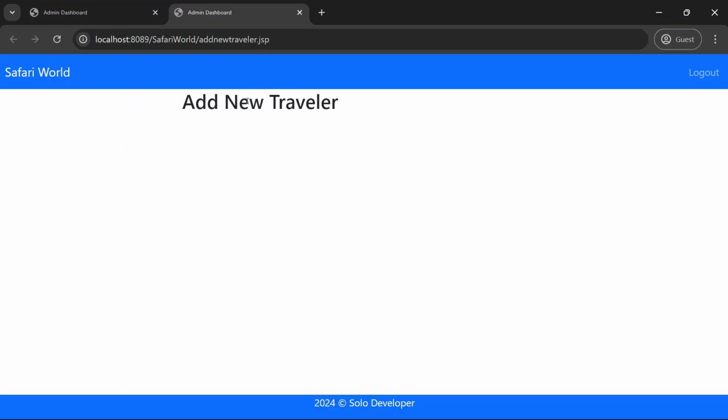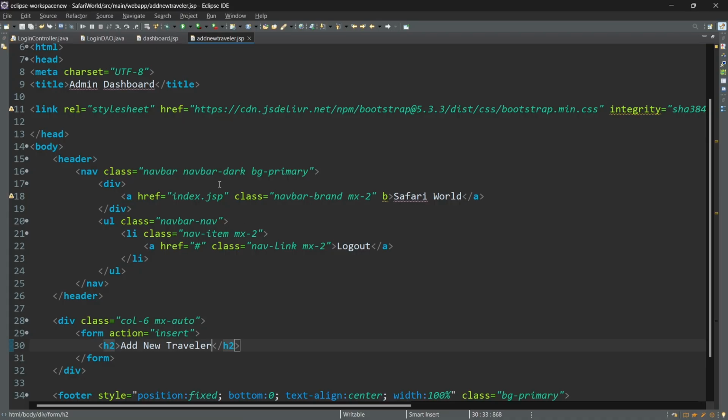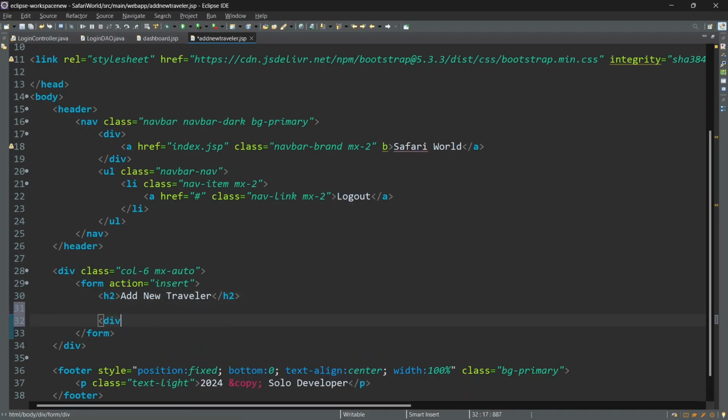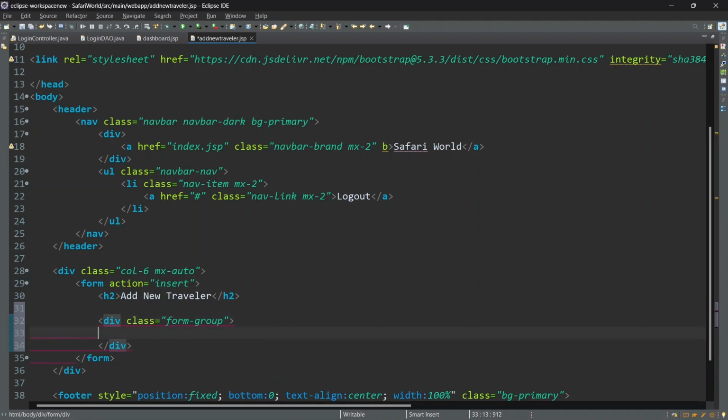So nice. Now we can create our form, right? To get name, email, passport number, gender and age. So ID will be automatically incremented. I'm going to create a division. If you want, you can use Bootstrap for this styling. I'm going to use Bootstrap only.